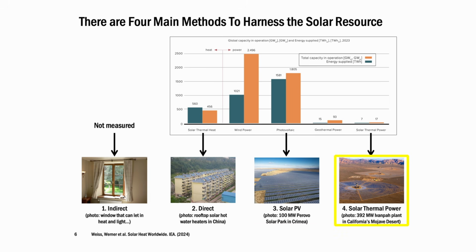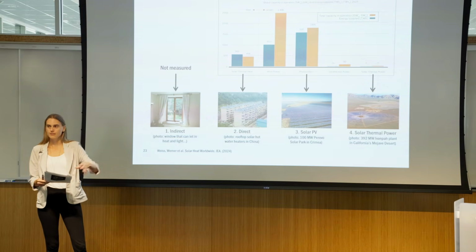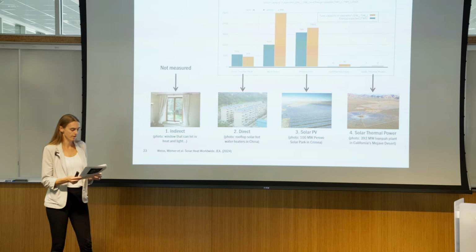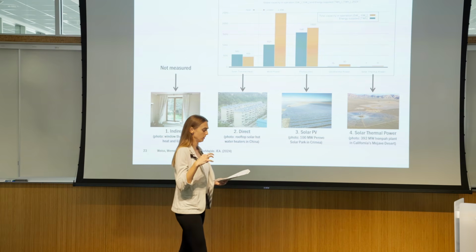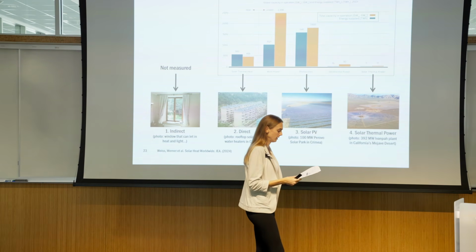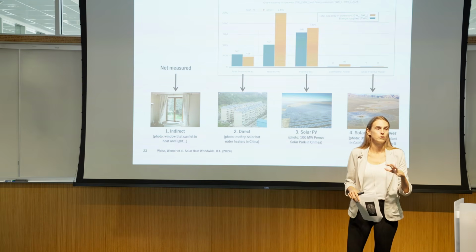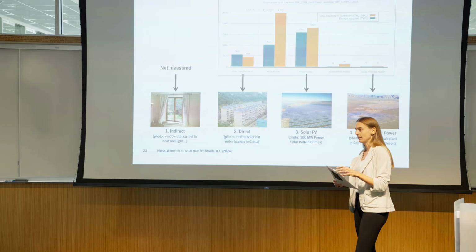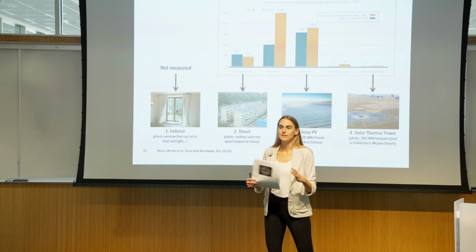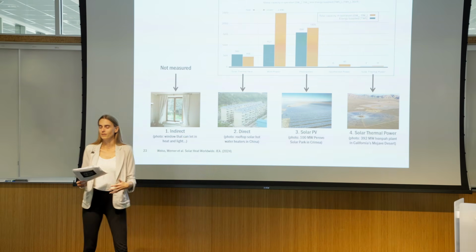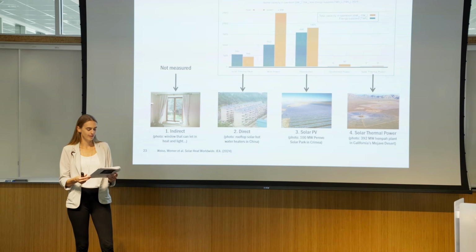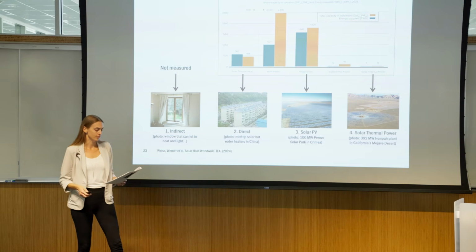And then the fourth method is solar thermal electric, or concentrating solar power, CSP, that Diana talked about in the assigned videos, where CSP uses mirrors or reflectors to reflect light onto and concentrate it onto receivers that convert that collected solar energy into heat, and that heat can be used to make steam that spins a turbine to generate electricity using that steam cycle, the traditional way that many of our power plants generate electricity today.